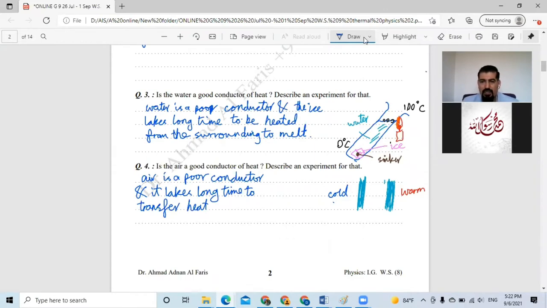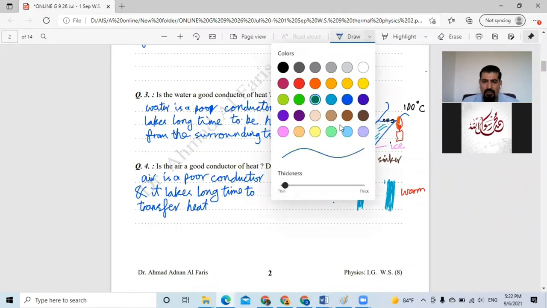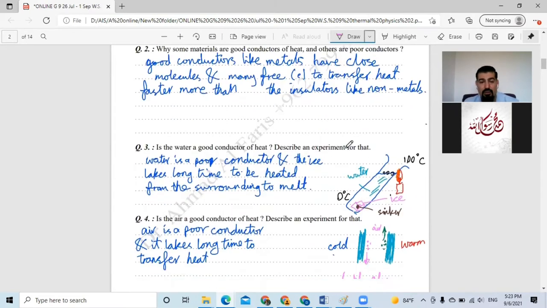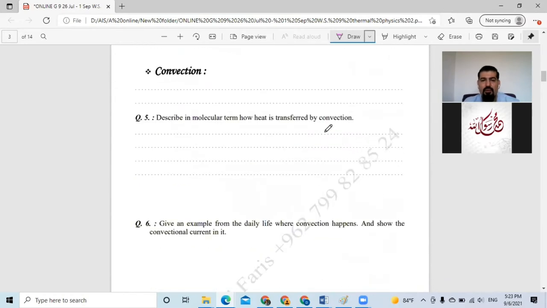So that means the air molecules on this side, which is hot, gain heat and rise up. On the other side, the air molecules lose heat, condense and fall down. So this is a convection current going up and this is a cold current going down. So there is no direct transfer of heat through the double glass window. Good, so here we have a double glass window with air inside. This is a quick experiment to realize the differences between liquids, water, air and metals, whether they are good conductors or not. Tamam?